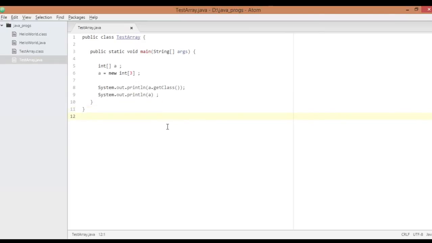So we have seen that arrays are initialized with their default values, and we can override these values. So for example, if I want to store some random integer values in this array, I can simply write a[0] is equal to 5, a[1] is equal to 10, a[2] is equal to 3, and again I can simply print this a[0], a[1] and a[2]. Let's save and compile this.